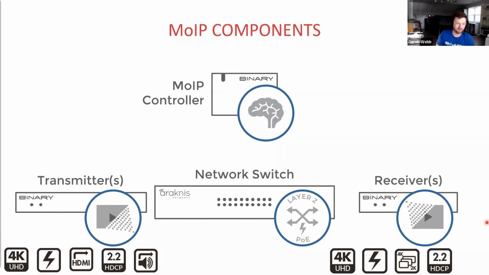So building upon that, 1 transmitter per source. That's how you design your systems. The next MoIP component is your receiver. Same piece of design. 1 receiver per TV. That's how you design your systems. Similar concept. Receiver is about 25% smaller than our transmitters. 4K HDR support on our receivers. Obviously PoE. We have all of the same IR control features, bidirectional IR. We have virtual RS-232 on these devices.